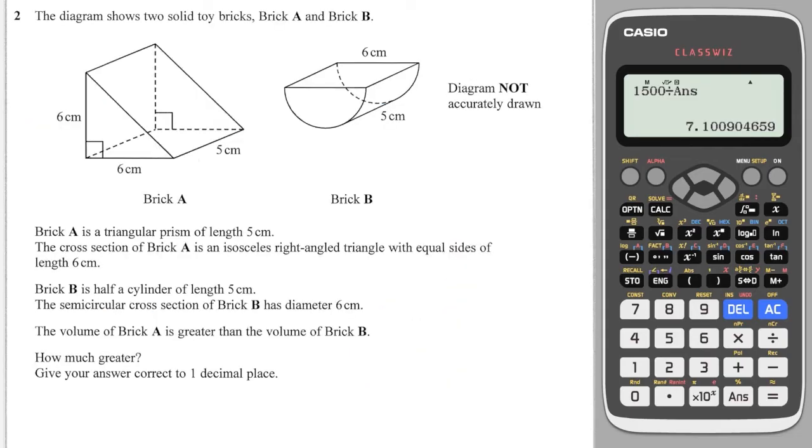Next question. We have lots of text here, but essentially, all of this text is just explained on the diagram there. It says volume A is greater than volume B, but how much greater? Well, let's work out the volume of each. So the volume of A will be the cross section, which will be this triangle, which will be one half times base times height, and then multiply by how far that cross section is pushed back through the shape, which is 5. So we can do a half times 6 times 6 times 5, and we'll get 90.